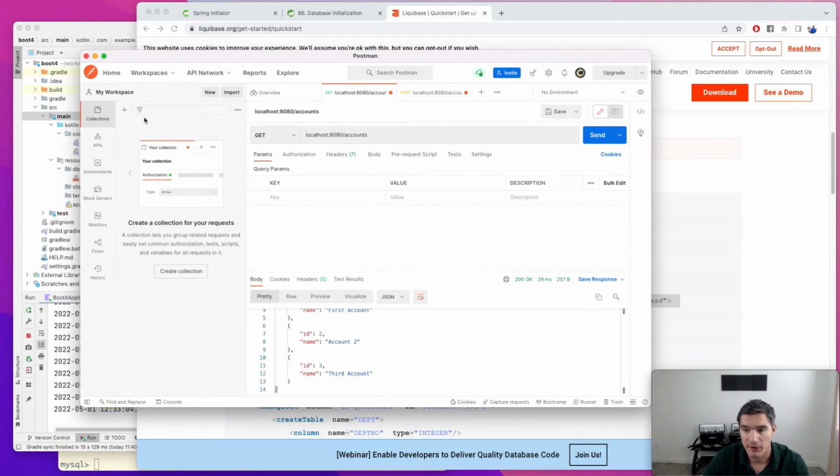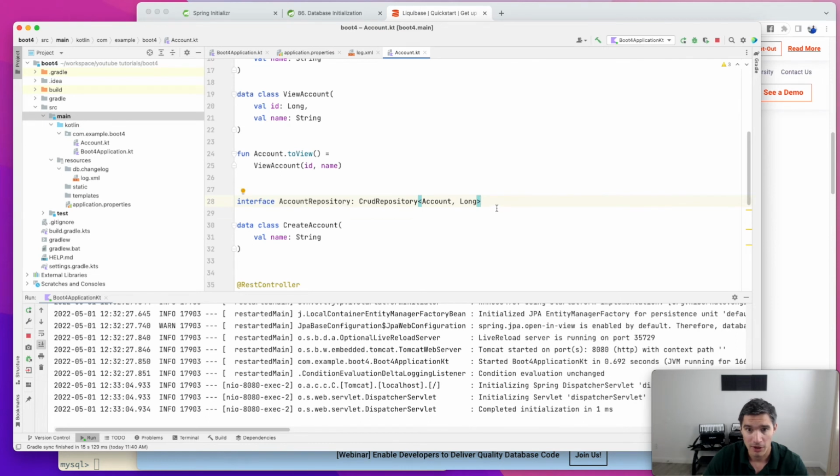The CRUD repository interface we based our repository on has the basic methods for reading and writing objects, but it is very likely that we'll need to write custom queries for our code. And there are 2 methods in which we can do this in JPA. The first one is letting JPA actually derive the query from the method name. So what do I mean?